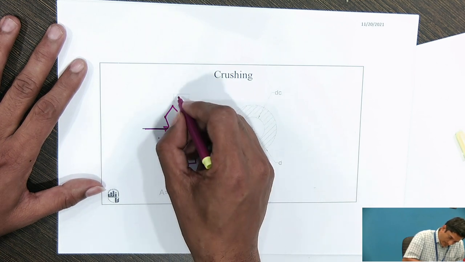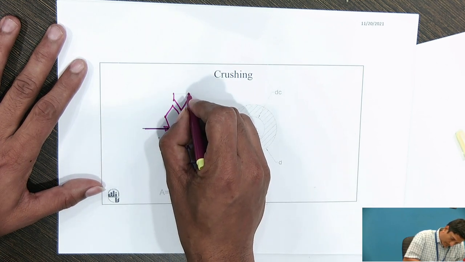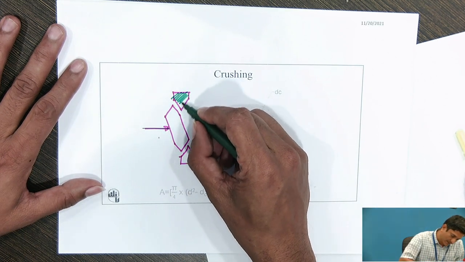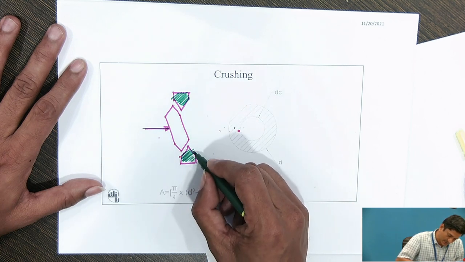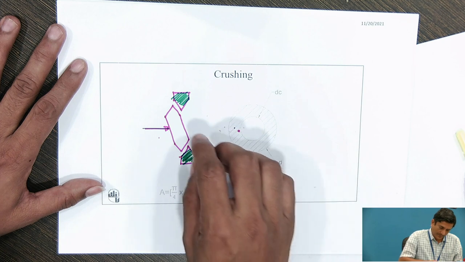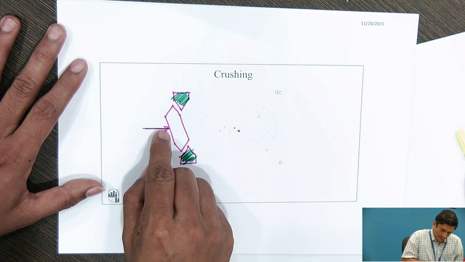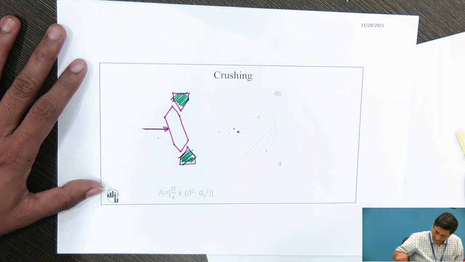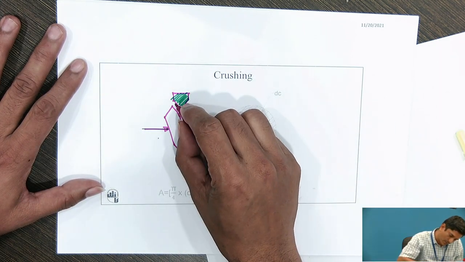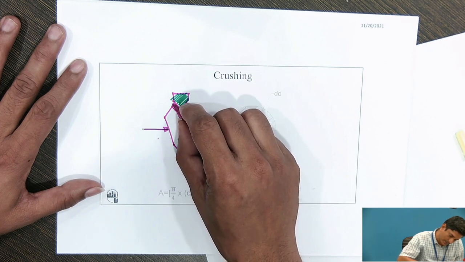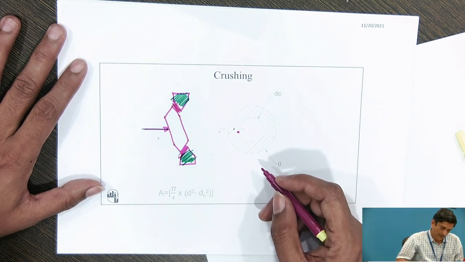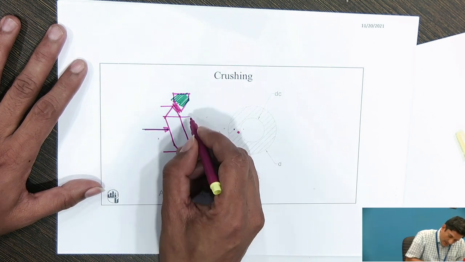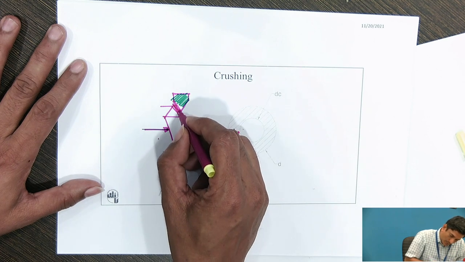This force is acting on the thread. This is the portion of the nut. As it was indicated by green color in the previous sketch, let us shade it with green so that it will be easy for us to understand. And if I push it, earlier it was pulled on one end. Let us now consider it is pulled on the right end. This component will have a contact at this location. This is the outside diameter and this represents the core diameter. The contact is up to the core diameter.